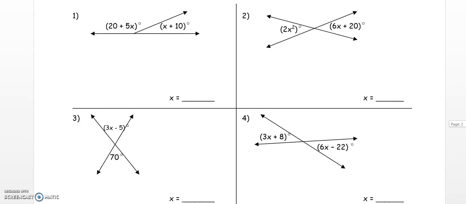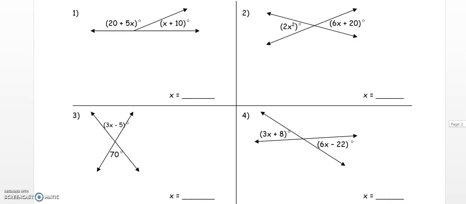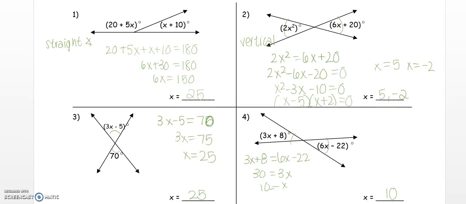Again, I do want you to pause the video and try these first 4. You're either identifying the vertical angles, or you're identifying that those 2 angles form a straight angle. Okay, so go ahead, pause the video, give it a shot with 1 through 4. So these are your 4 setups for these problems. The only angle that's a straight angle was this number 1. So you would add both of those angles to 180 degrees because again, it's forming that straight line.